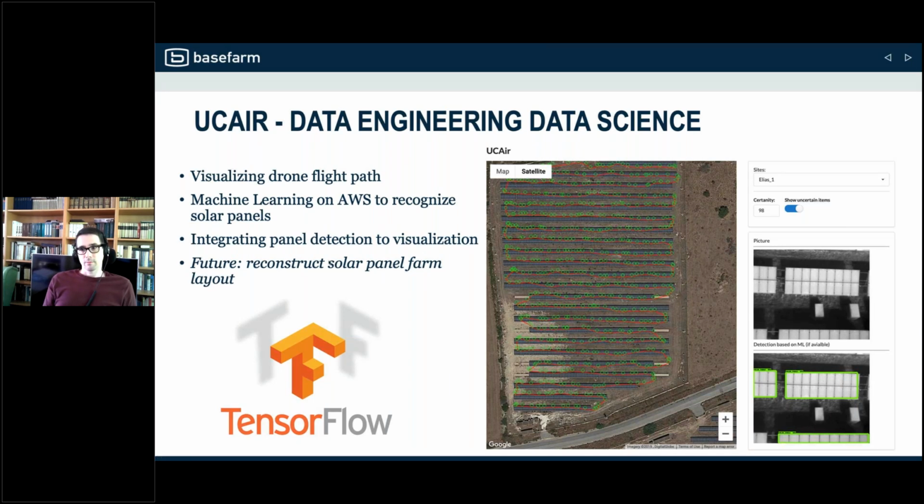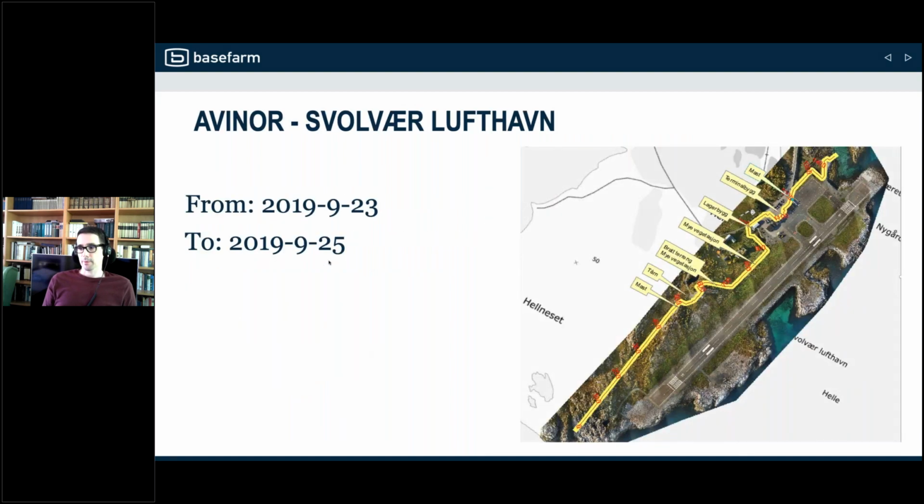Here the data was for the images. We put them on AWS for machine learning, and the data for this visualization is on GCP, Google Cloud. I would say this is a pretty static thing, not that many moving parts. But this was our first case. This is where we got to know position-based image recognition.